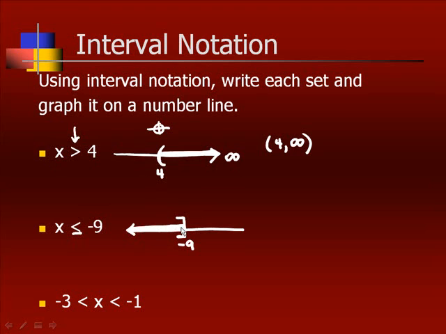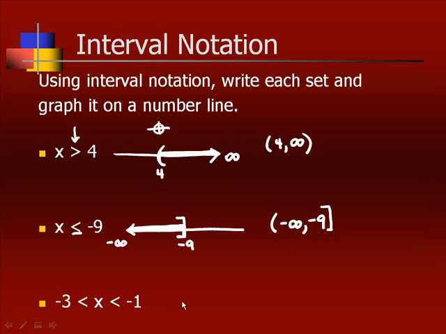Now, interval notation says, where does the shading start as you read it from left to right? Well, when the graph goes forever and ever in the negative direction, we call that negative infinity. So we start out by saying negative infinity up to, and the graph shading ends at negative 9. It includes negative 9, so we put a bracket. Now, it does not matter whether it's less than or equal to, greater than or equal to. Infinities always get a parenthesis.